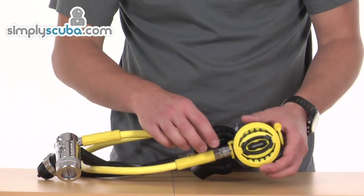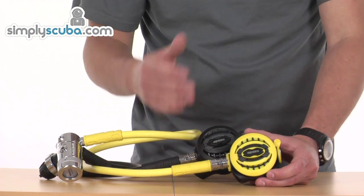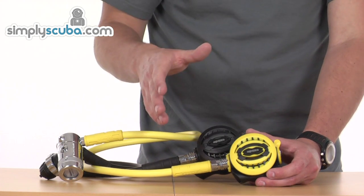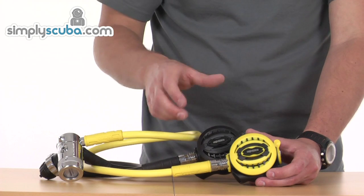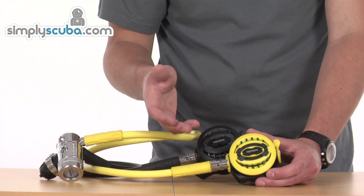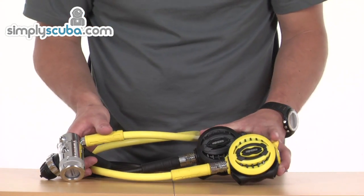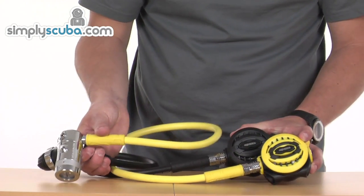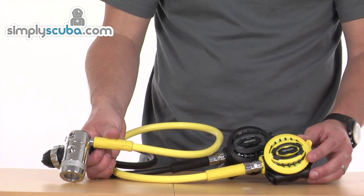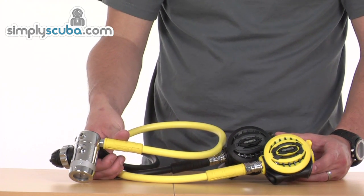If you look at the hoses there, you can see a number of fins on the outside of the second stage. Again, this is purely down to cold water. It transfers some of the heat difference away from the second stage into the ambient water around you, helping to maintain a stable temperature and keep it above freezing point to prevent any ice forming. So overall, it's a fantastic cold water system. Buying them in a pack like this gives you better value for money as well. APEKS have been very robust and very reliable for UK diving for many years, and it's a highly recommended set for any diver.